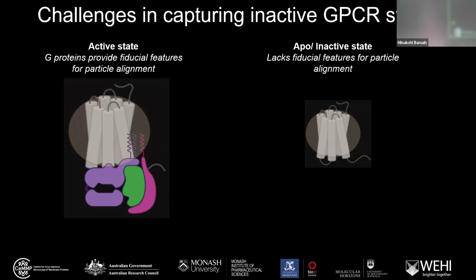However, this is not the case with inactive or apo GPCRs. And it's even more difficult for class A receptors specifically, because these receptors lack a sizable extracellular domain outside the receptor micelle, and inherently, they are quite small compared to other receptors. So without anything hanging outside the receptor micelle, it's really difficult to determine the structures of class A GPCRs at inactive states using Cryo-EM.